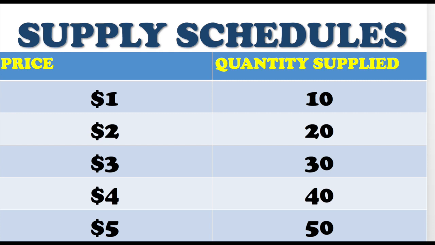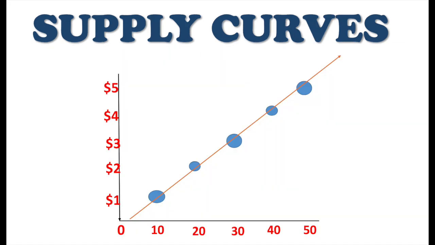And what we do is we plot it and make something that looks like this, a supply curve. That's what your supply curve is going to look like. You'll notice it's a completely different angle than we've had before. It's going upwards to the right, and that is going to be supply. So whenever you see something like this, you should automatically recognize it as supply, because as prices increase, quantity supplied increases, and as prices go down, quantity supplied goes down.